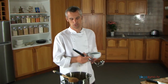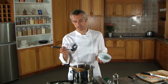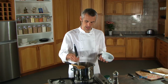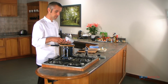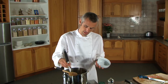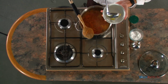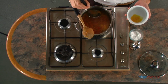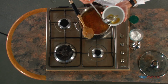Whenever you are making soups or boiling anything for that matter, particularly if there's any grains in there or lentils, chickpeas, things like that, you'll always see a little bit of froth come to the surface. And it's a really nice idea to remove that. You can just use a ladle, just by placing the ladle on the top surface, rolling around gently from the middle, rolling it out, and the froth will make its way to the edge of the pot, and then you just gently scoop it up with the edge of the ladle.